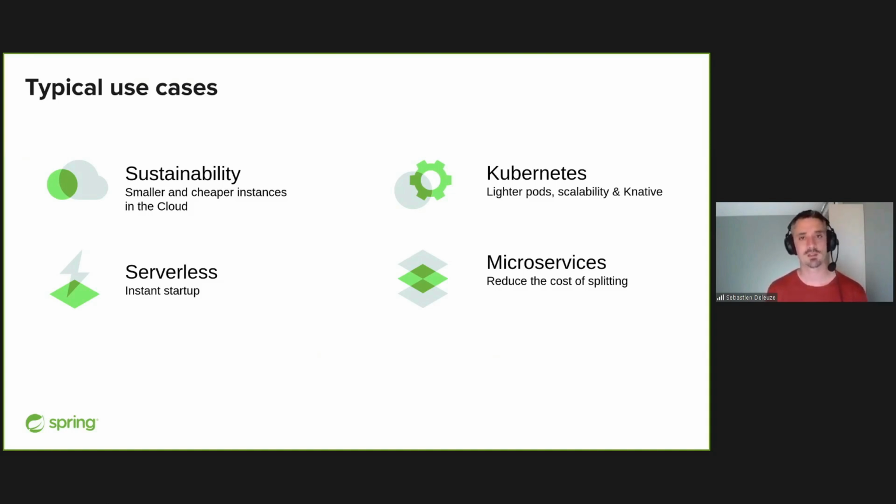The third use case is obviously serverless that requires instant startups, so that's a no-brainer. And the last one is microservices, because when you are splitting your system into multiple microservices, with the JVM, you are going to pay a tax because basically each instance with the JVM infrastructure will consume quite a lot of memory. With native, the cost of splitting a system into multiple microservices will be less of an issue.